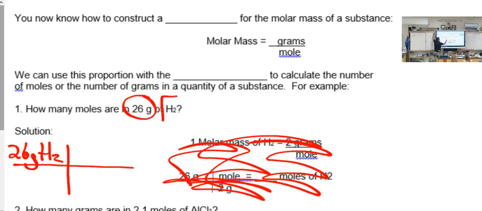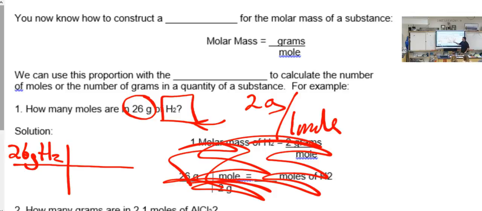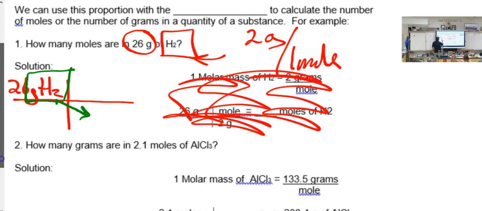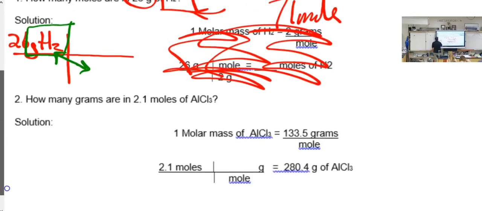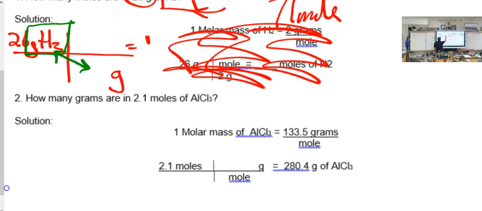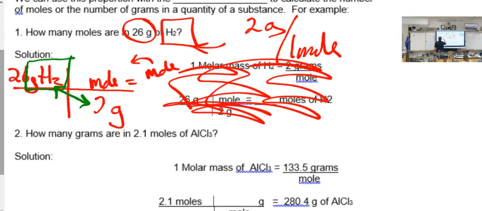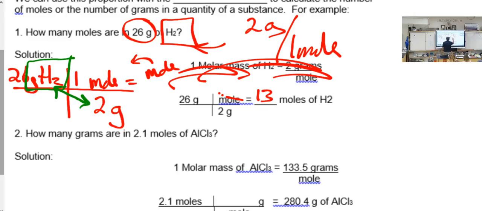So now we're going to use this. The formula is what I refer to as the hidden proportion, because there's no other number given here, but if I find the molar mass of hydrogen, it's a number. It was 2 grams per 1 mole, correct? Now the picket fence says the unit goes bottom right. So these units right here will always match. On the bottom I'm going to put the grams, and my answer was moles, so I know the top has to be moles. My proportion said I had 2 grams for every 1 mole, so I take 26 times 1 and divide it by 2. That's just 13. I know you could have done that in your head, but you can't do most of these in your head from now on.